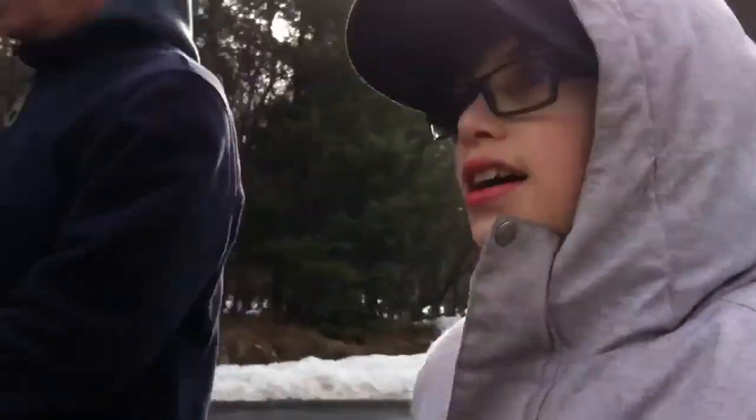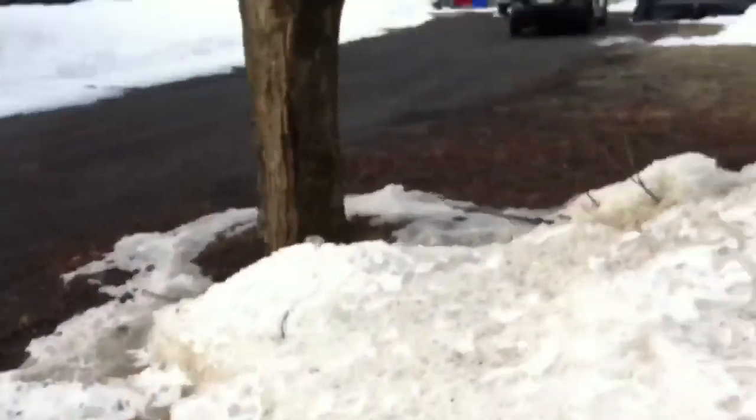So yeah, pretty much that, guys. Normally, we already did turn here, but now we go a little bit farther. My dad is still holding Jack on a short leash because Jack is too excited. Yeah, it disappeared. Okay, fine. Whoa. Almost slipped right there.